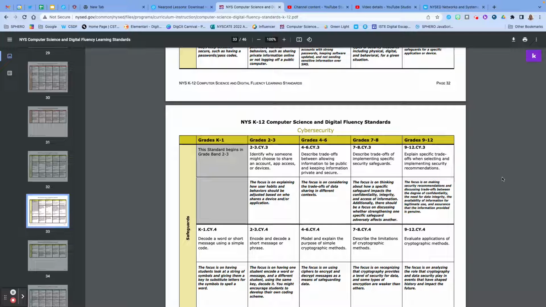Here we're going to be thinking about who we would share an account with, who we'd share passwords with. So maybe it's a family member that shares a Netflix password versus a student who has a password for their Roblox or Minecraft that they may not share with their friends. And then as we get up into the upper grades, we're really thinking about the trade-offs that we take on every time we download an app or use something that collects any personally identifiable information.